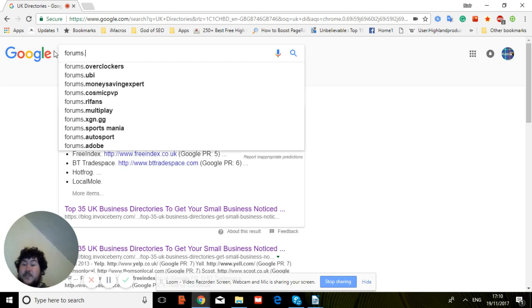But this only happens if you're willing to spend time and the forum allows you to put a backlink in your profile. Or you can sometimes put a backlink in your signature. But for a backlink in a signature, I would recommend you read the terms and conditions, because quite a lot of them will actually ban you for that.